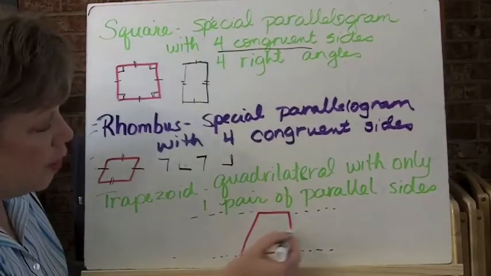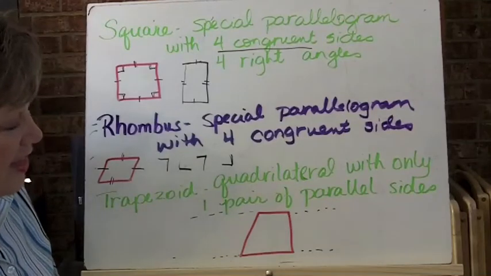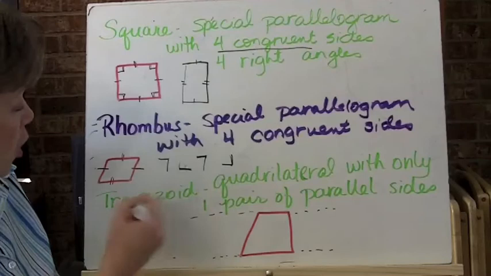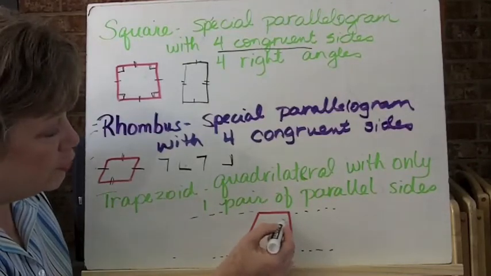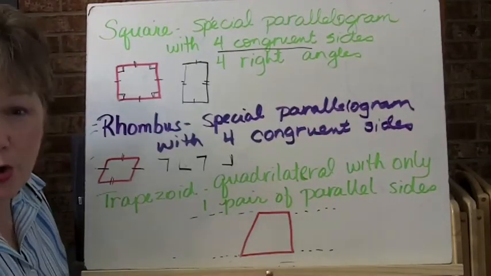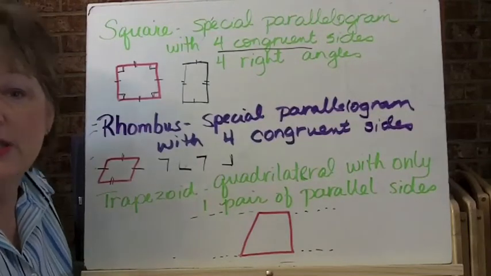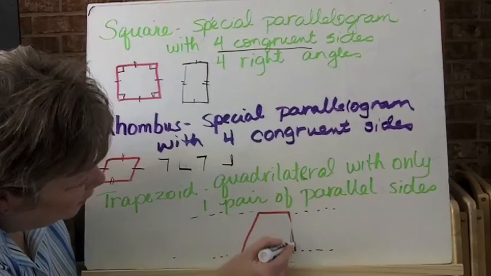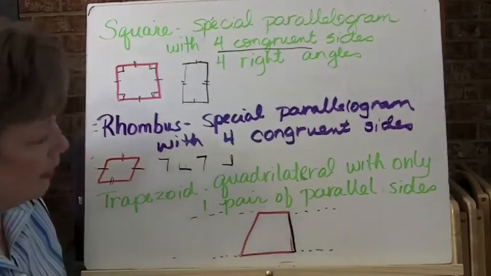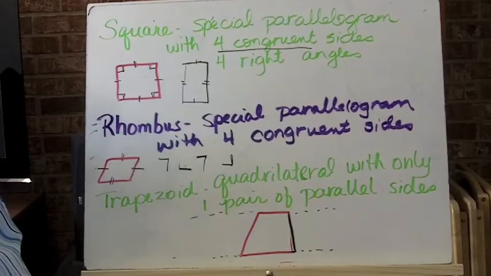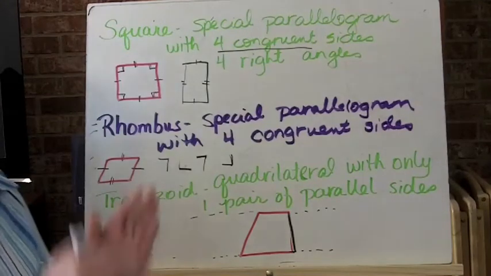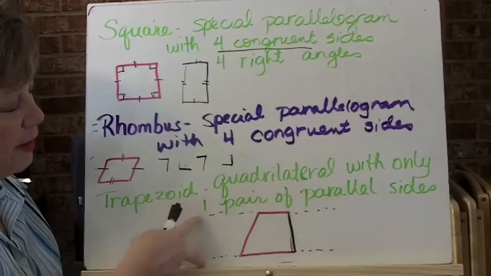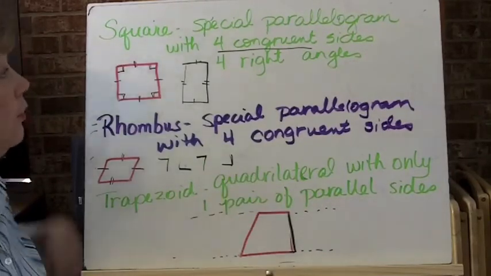There are no dash marks, which means that every side is measured differently, and there are no little squared off corners, which means we consider this with no right angles. It can have a right angle. This one didn't. It's really supposed to be angled out a little bit. I don't know if it looks that way for you. So that's the trapezoid. It has one set of parallel sides. On this particular one, it's the top and the bottom, and the two sides are not parallel.